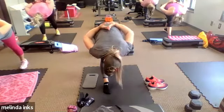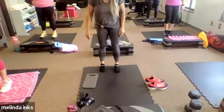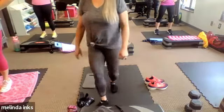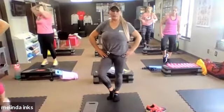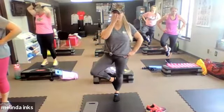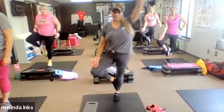Bend your front leg, hold it up, bring both feet together, straighten out your arm. Okay, we're gonna go, and I can't go back far enough here on the tree pose, hold on. Okay, so let's work on the tree. Put your toes on the floor to get balanced first, and then move it up to your calf, then palm up on the short leg, and this one is just going longer.